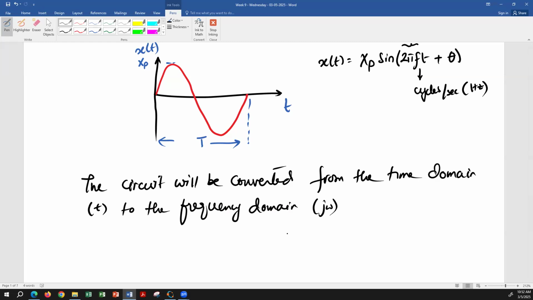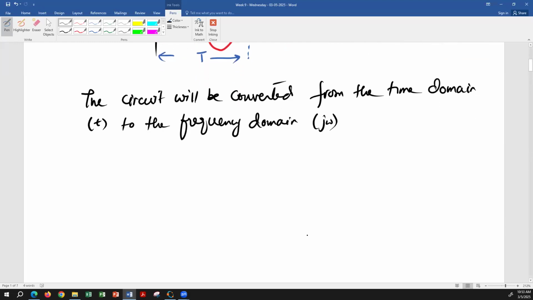So resistances do not change, but your inductance and your capacitance, we convert them into, anyone? Into reactance. And once you convert them into reactance, the unit of that is ohms. So now you can add all the components in parallel, series, whatever. You can apply everything that you do in the DC domain. The only difference again is that you are dealing in the complex plane, using a complex frequency.